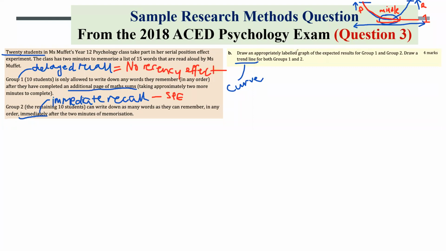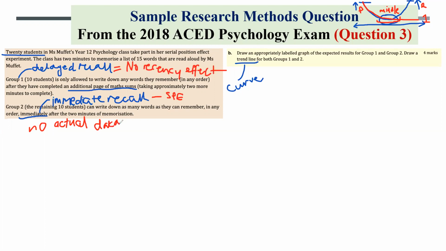When it says draw an appropriately labeled graph, you might be thinking, oh my God, how am I supposed to do that? They haven't given me any data. Remember, when we did our experiment in class, we were able to make the graph because we had the data in terms of what percentage of students recalled the word dog, what percentage recalled the word frog, or whatever we had in that list. In this scenario, you notice that there's no actual data. Miss Muffet's class's frequency of recall, in terms of how many students recalled each word, is not actually there. So how are we supposed to draw this graph?